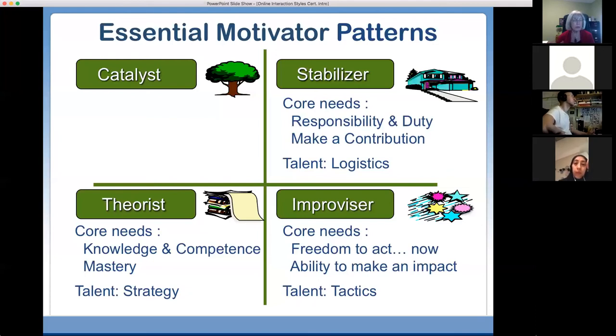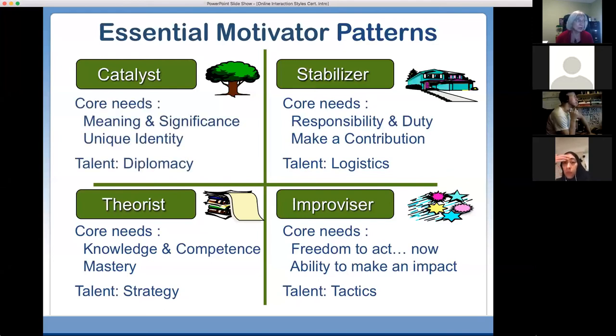So for the theorist, the talent is strategy, and that's thinking of things that might come into play that interfere, that are going to cause a big disruption. And it's not what we think of as strategic planning. Good strategic planning will take all of these into account. Okay, so strategy is thinking of consequences. Here's where we need to go, and here's how all of the things, they'll often be in opposition to tactics or logistics because that's not what they want to think of first, people who have this theorist temperament.